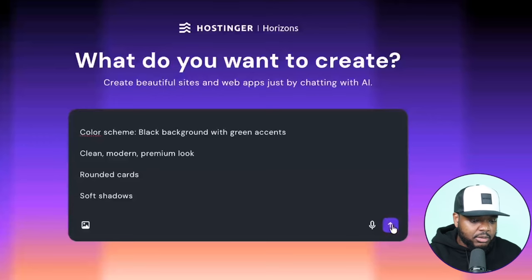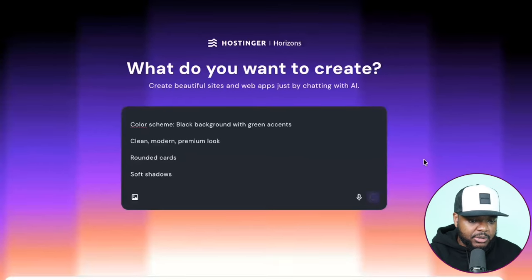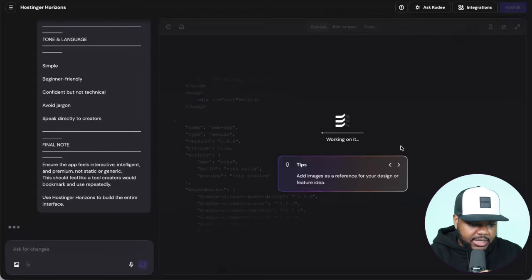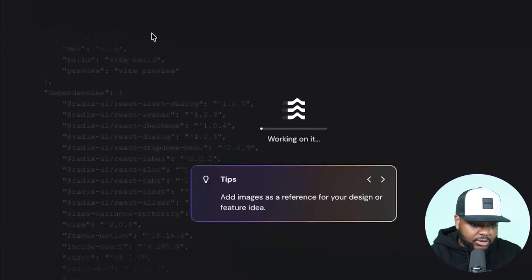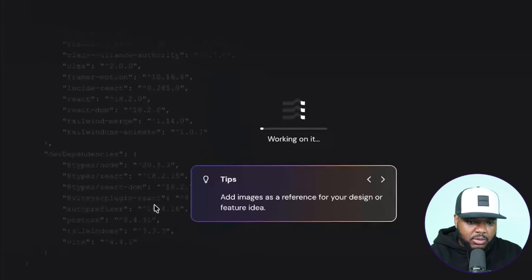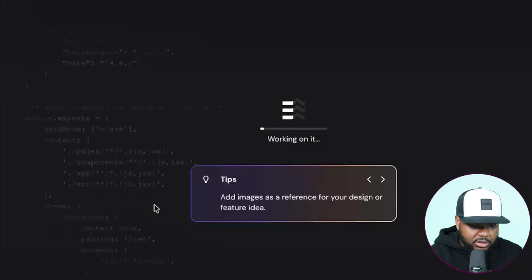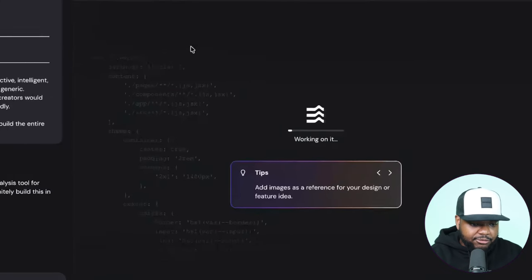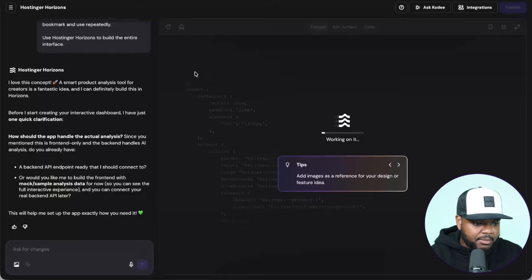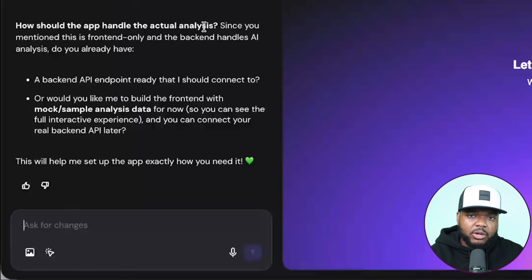So I'm just going to click enter and let it do its thing. All right, so straight away we can see that it's gone to work to start building out the entire code on the back end. So you don't need to worry about this. You just need to wait for it to scan through your prompt, and it's going to now come back with a couple different questions. And it's going to be on this left-hand side where you're going to answer all of its questions. You're going to enter any instructions, and you're going to use this section for the majority of making any modifications. So as we can see, it's come back with these two questions.